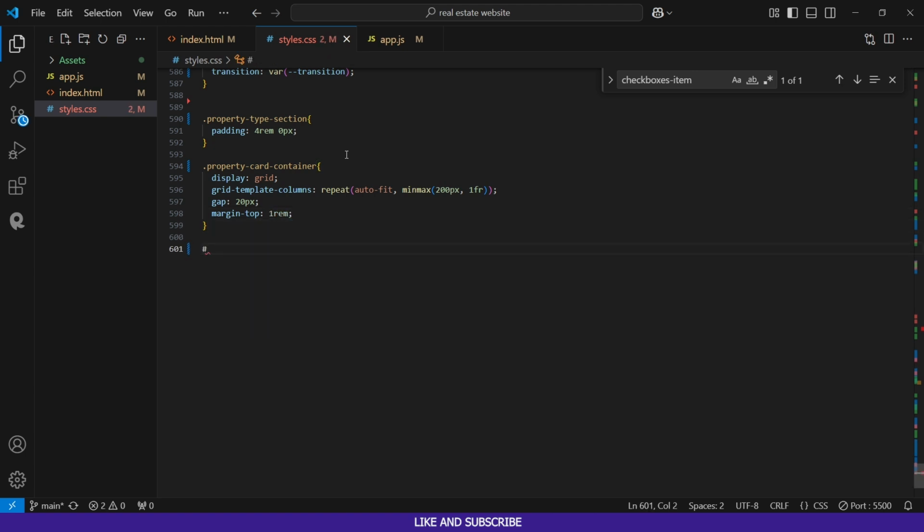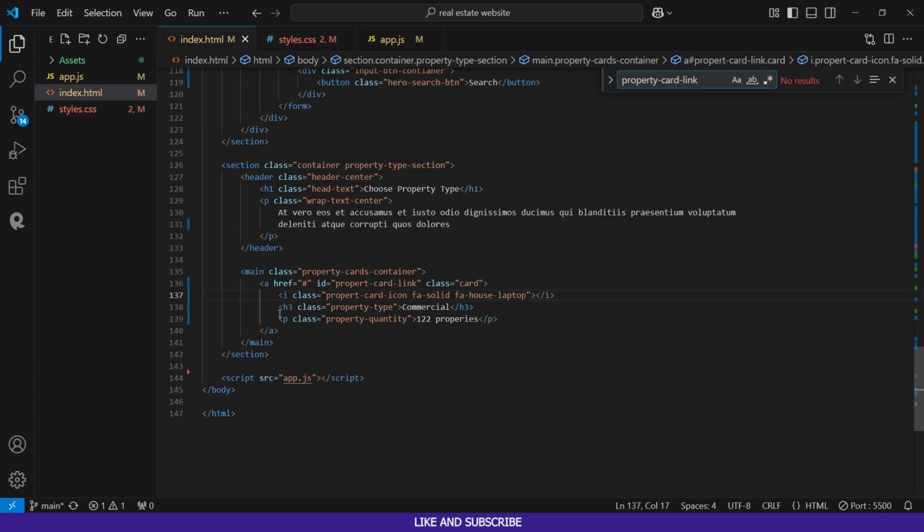Then after that, we're going to have hash property card link. Let's make sure this is supposed to be property. Paste this in here, and that should be it. Card link. Let's make sure this ID is available in HTML. Paste this in. As you can see, it's not available. Let's see what the problem is. Property card link. This is the problem. We typed in property with a wrong spelling. So just type a Y in there, and that should fix it.